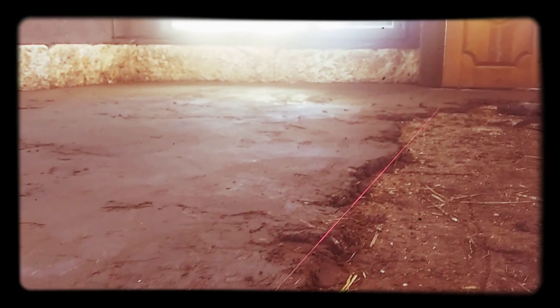Hey guys, welcome back to the Cobb Condominium. We have an update on the floor — Simon's been working really hard to finish this floor and we're kind of in a time crunch. Let's go ahead and take a look. Already Simon's probably done 30 or 40 batches, probably 25 complete full mortar mixers of cob. We're doing about a four to one ratio and he's been doing this over the last three days.